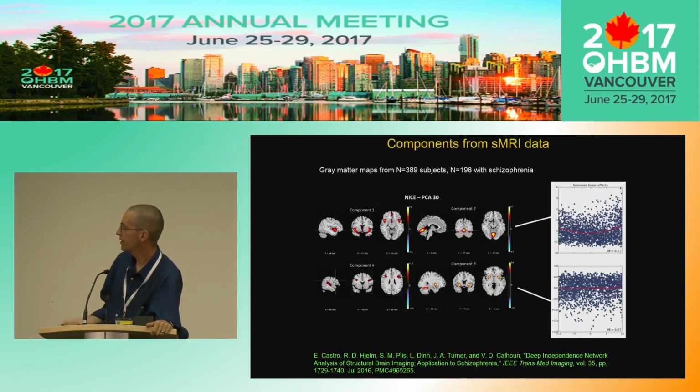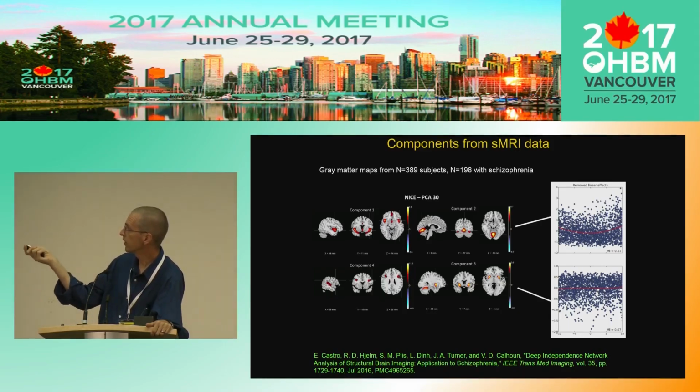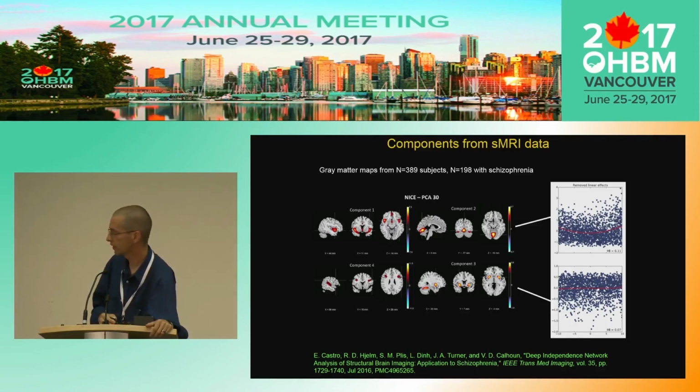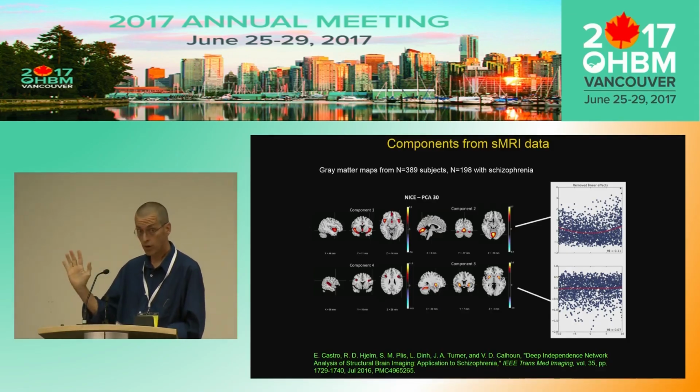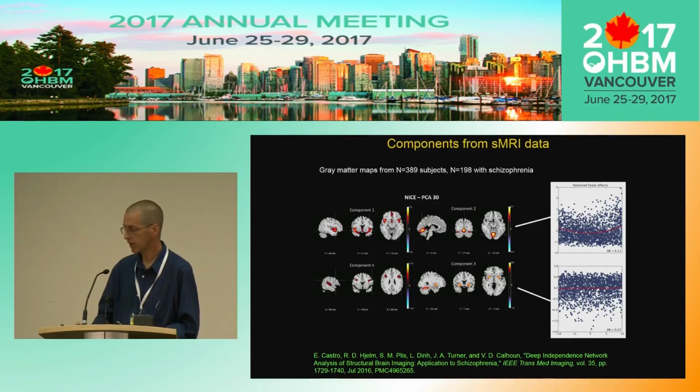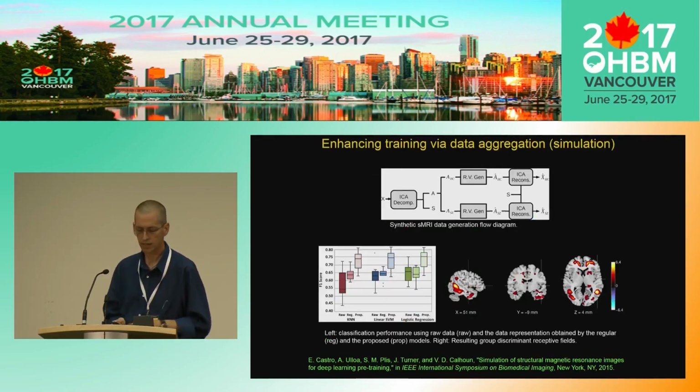If we look at data here from real brain data, we can actually implement this approach and get out networks that look fairly standard, but then we can ask the question, is there any nonlinear information in those extracted networks? In some cases, like here in basal ganglia, it's fairly flat. We don't see much evidence of nonlinearity, whereas in this one, in the visual cortex, you can see that there actually is some nonlinear effect, and it's significant. Again, the linear effect is the largest effect, and it remains to be seen how much information we can extract from this. But again, it suggests the utility of looking at nonlinearities.